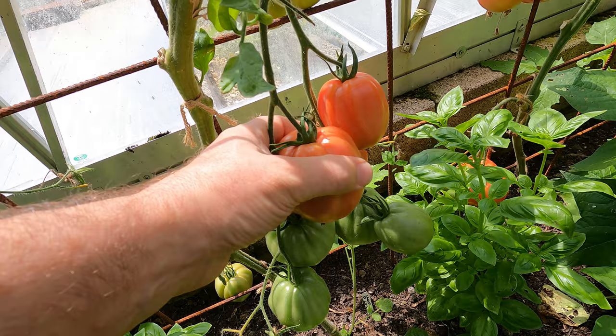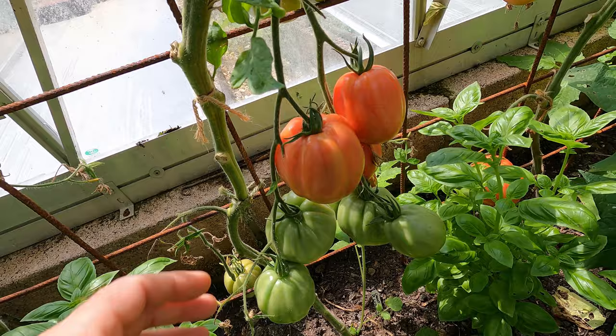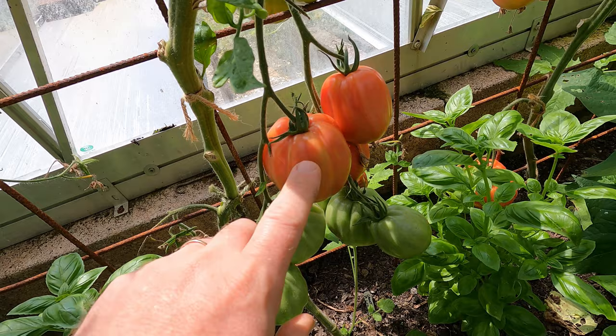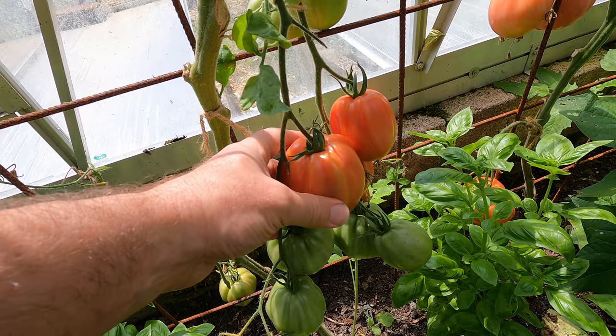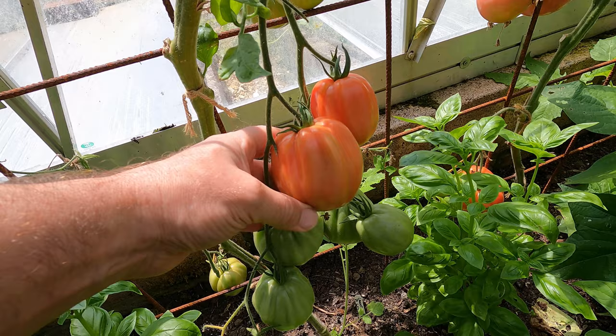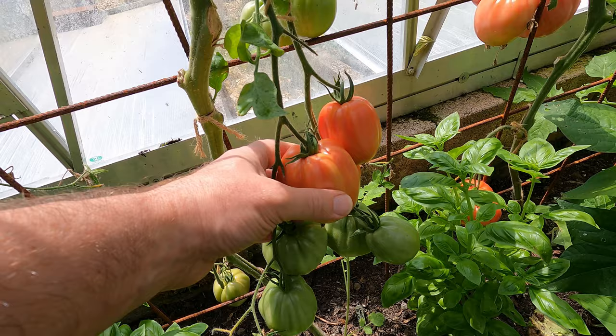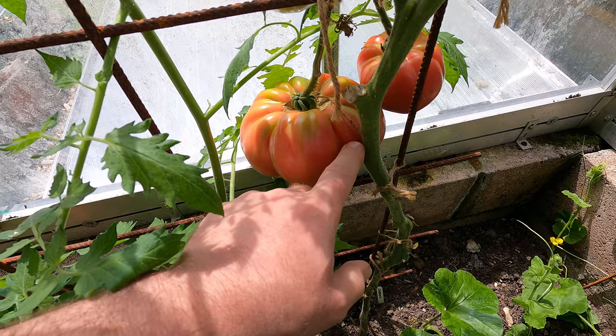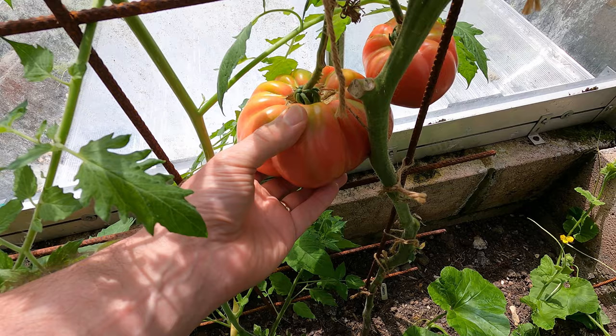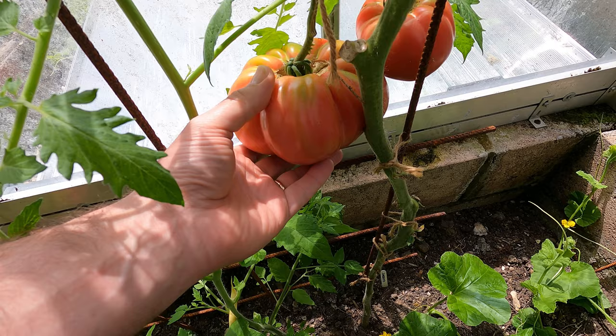These aren't far from ripe — we've been harvesting tons of tomatoes already but with these really large fruits you don't want to let them get too red, not with these heritage varieties. The tomatoes ripen from the inside out, so if you wait until the outside is a fairly uniform and deep red colour then the texture inside has gone a little bit too far. So these are only a day or so away from being perfectly ripe. At the end here we've got a truly monstrous fruit — this is Rosa de Sorrento, and as the name suggests this is a pink skin tomato, so this one will be ready to pick very soon as well.